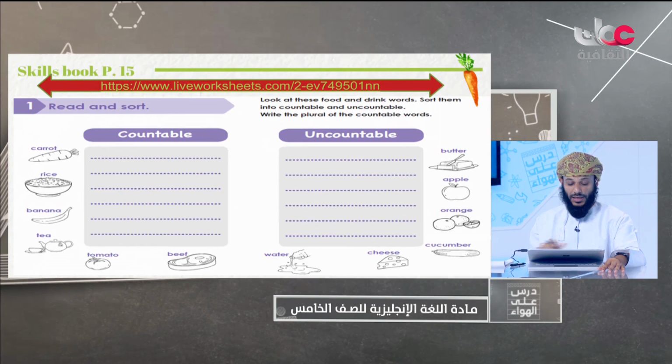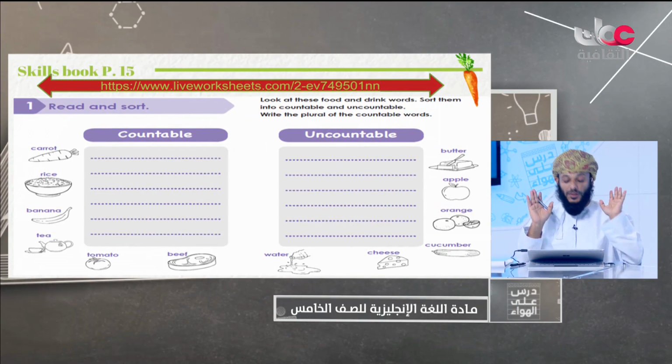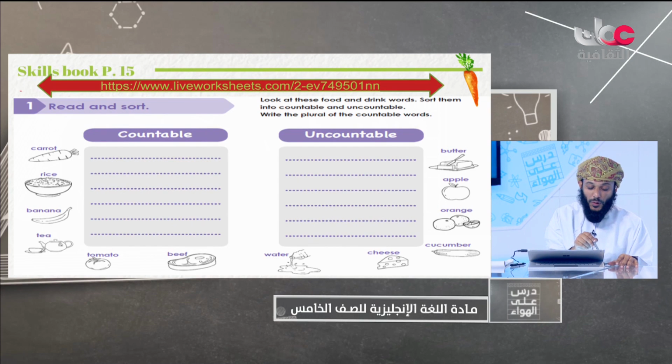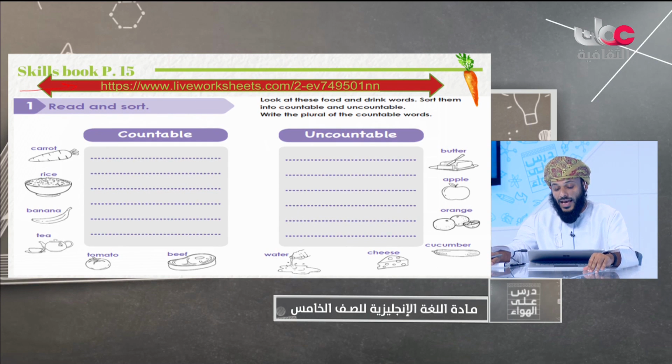Now, I want you to go to page 15 in your skills book and do this activity. We'll do it together, inshallah, but please, first do it by yourselves. You can do it here in this live worksheet. Yalla, do it quickly. Read and sort. Look at these food and drink words. Sort them into countable and uncountable. Write the plural of the countable words.